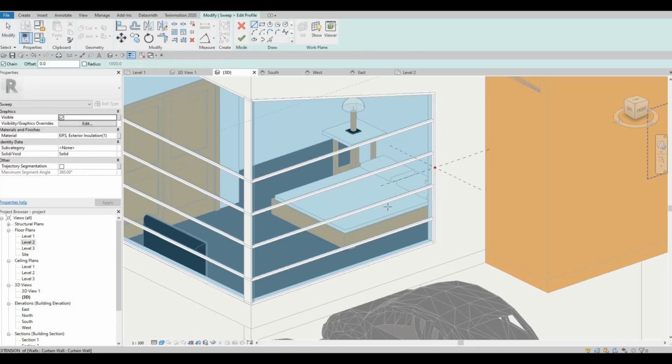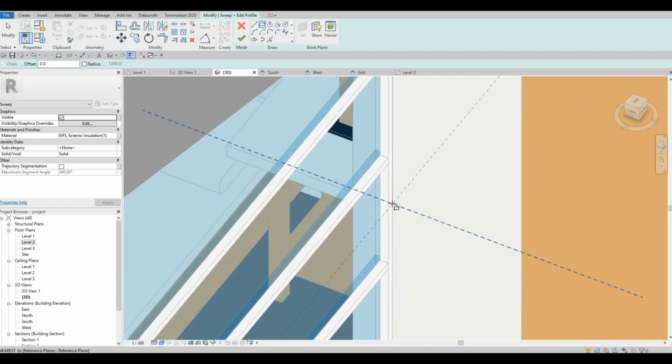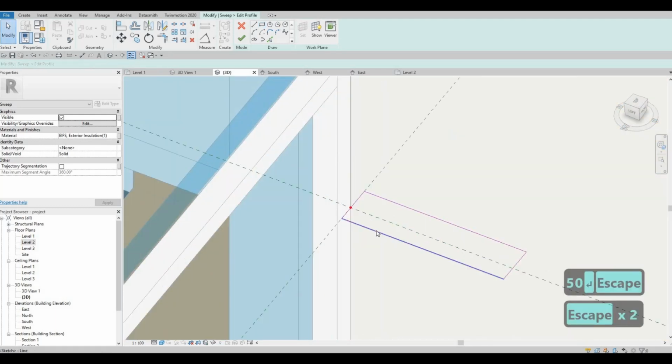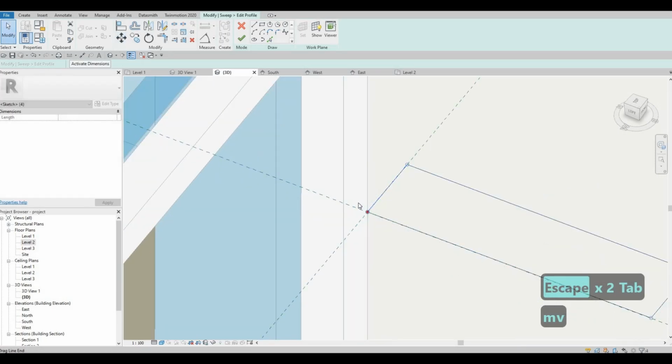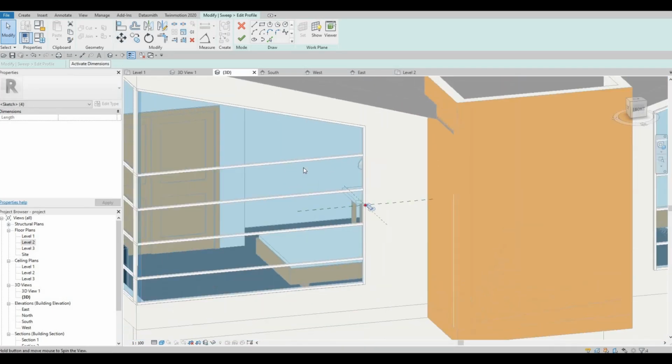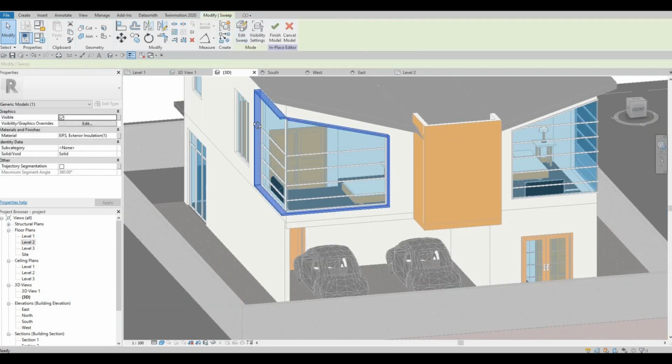edit, and then we have the same one, and here we just need to go to square and change it to something like this. We could do 200 and then make this one maybe 50, and let's move it onto this side. Click finish and then finish again.